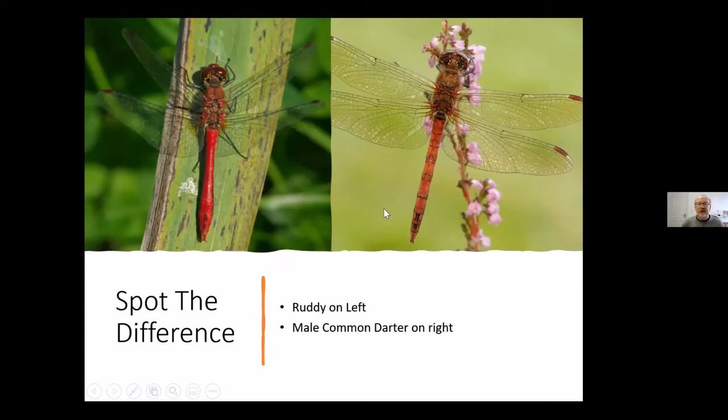So if you see a reddish coloured dragonfly in the centre of England, it's either a male common darter, that's the one on the right, or it's a ruddy darter, the one on the left. If it's a vibrant red, black legs, nipped waist, ruddy darter. Doesn't have those features, it's a male common darter.